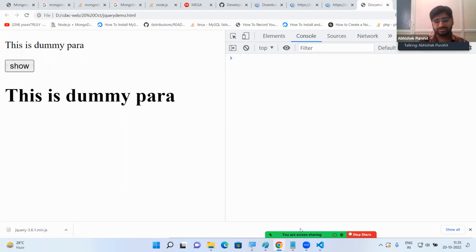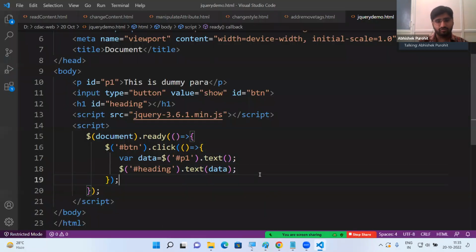If you want to go with jQuery or with normal JavaScript code, the choice is yours. But if you use jQuery, then for all the operations you will have an easier way of doing the tasks. You don't have to call that many functions manually by yourself. Okay, is it clear to everyone?